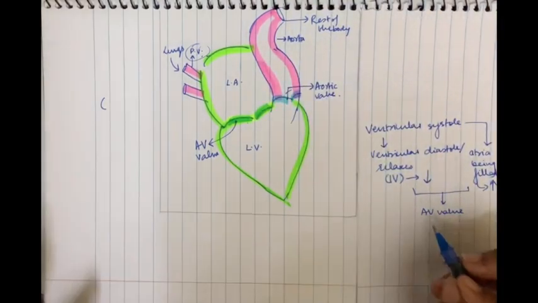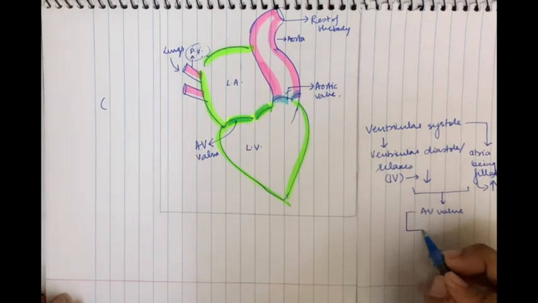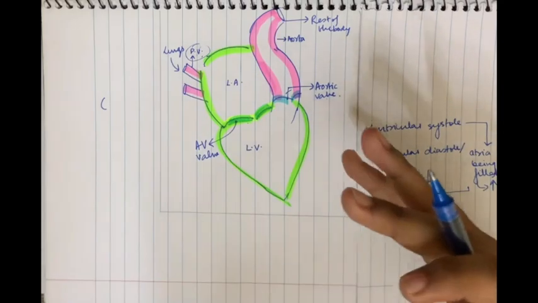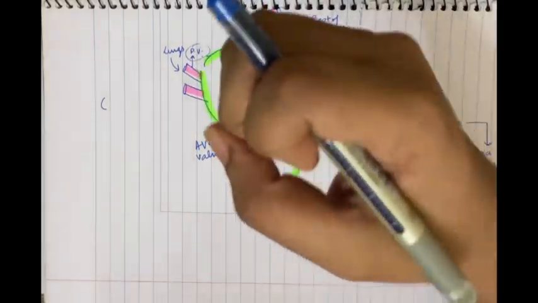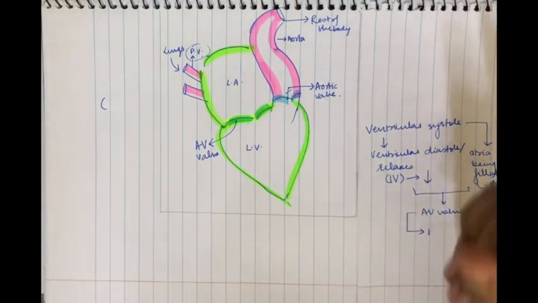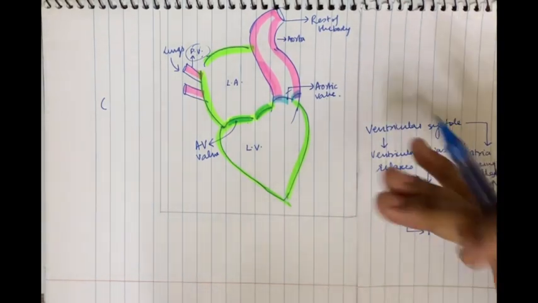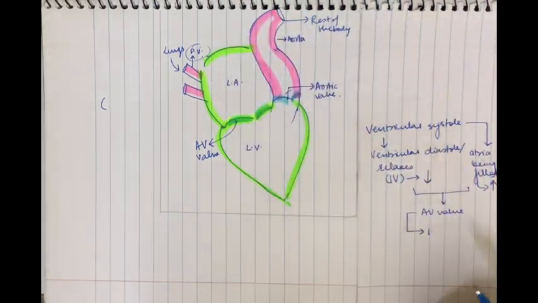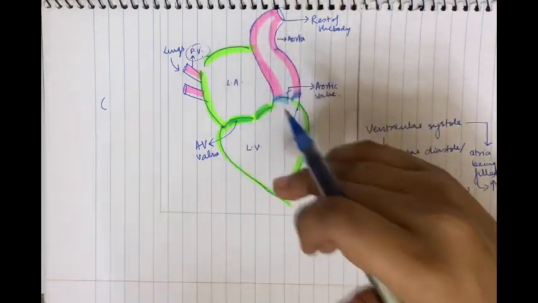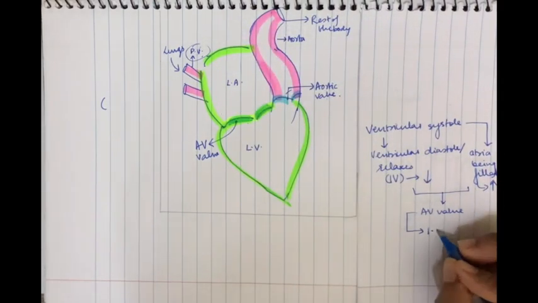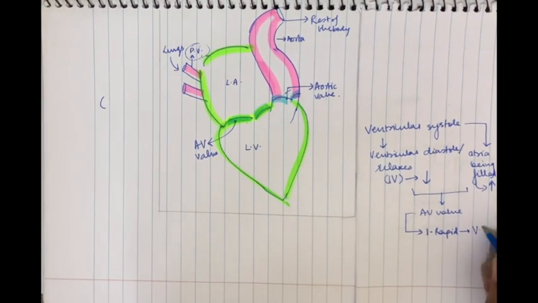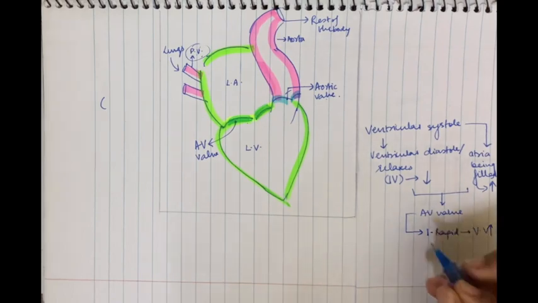Now, this blood flow happens in 3 stages. Number 1, period of rapid filling, which is fast and it causes all the blood to push through due to the pressure into the ventricle in a pretty quick manner, that is 1/3 of whatever filling is taking place. That is 1/3 the time of how much time it requires for the entire ventricle to be filled. Now this period of rapid filling causes the ventricular volume to increase.